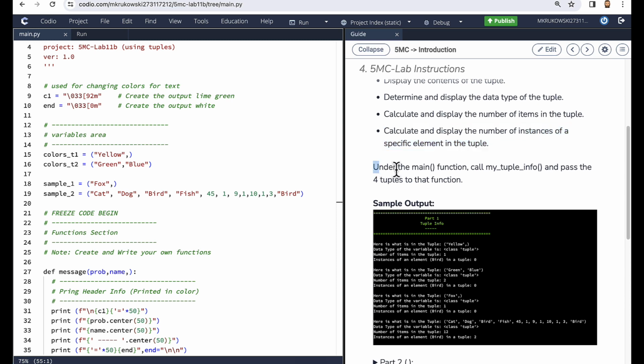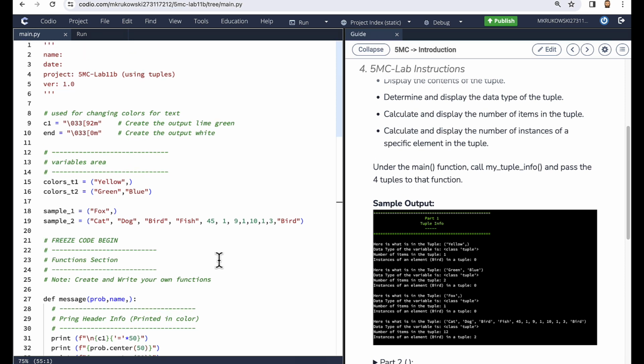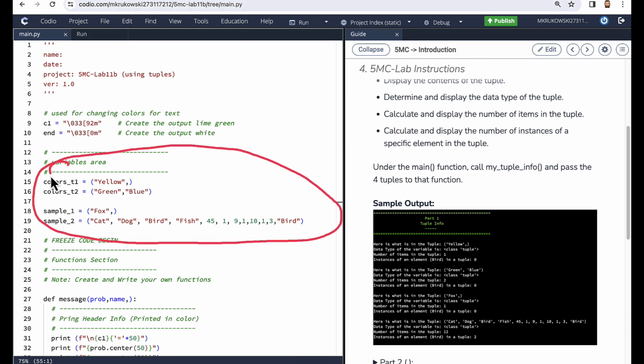Then we're going to create a call function under the main function for my_tuple_info, and we're going to pass 4 tuples there. If we take a look at our code template here, this is basically the tuple setup.